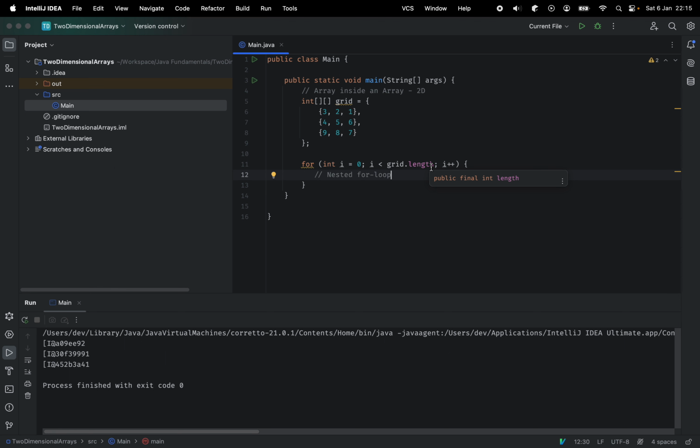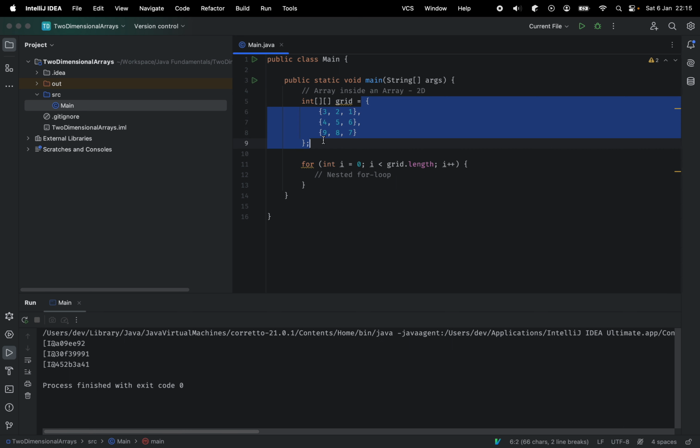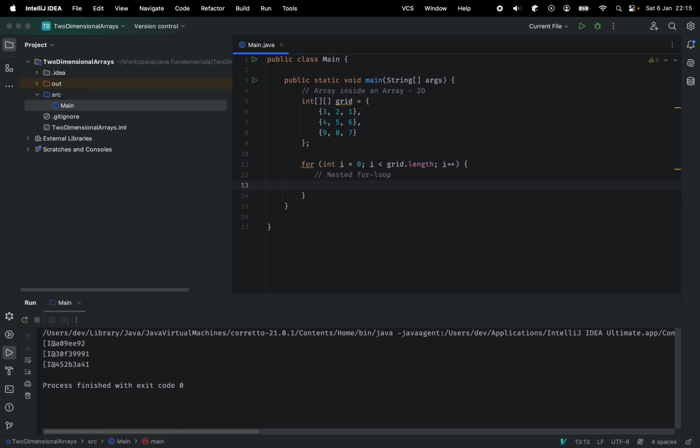A nested loop takes even longer because we're doing a for loop inside a for loop, which multiplies the effect, resulting in whatever this is squared. So we end up visiting 9 items, and the length of the grid array is actually 3 because we have 3 subarrays within it.